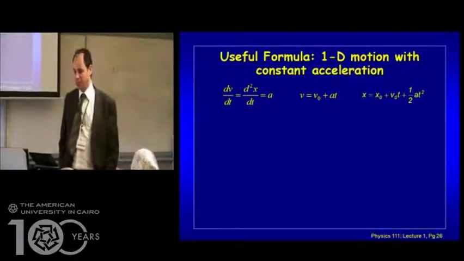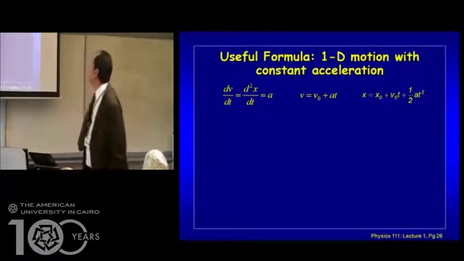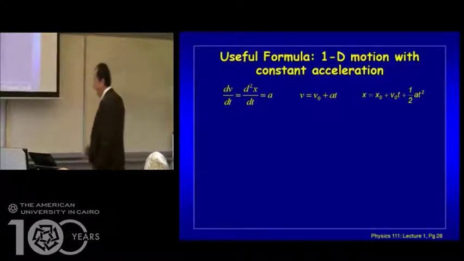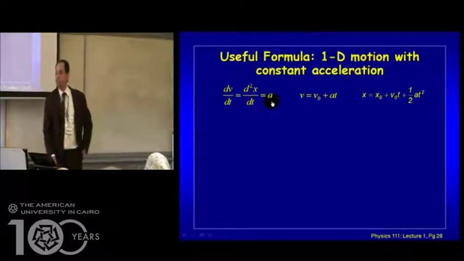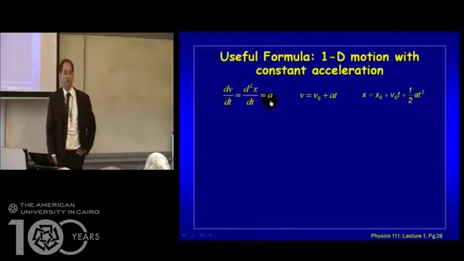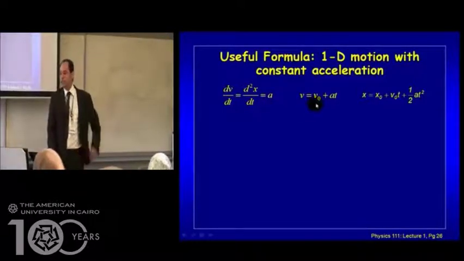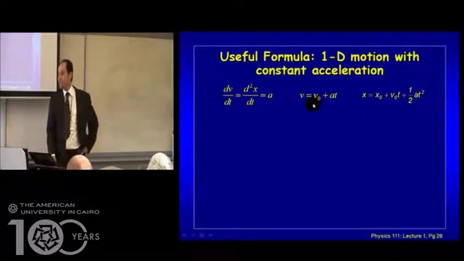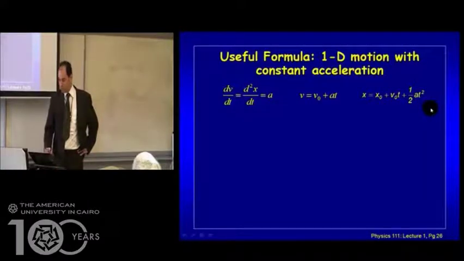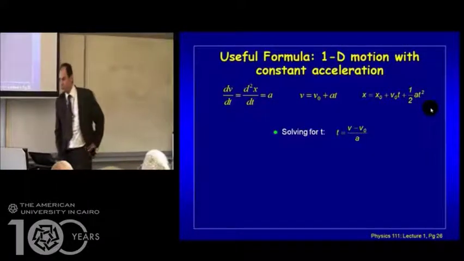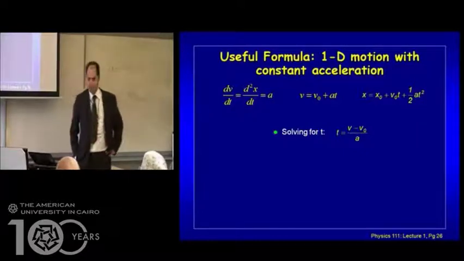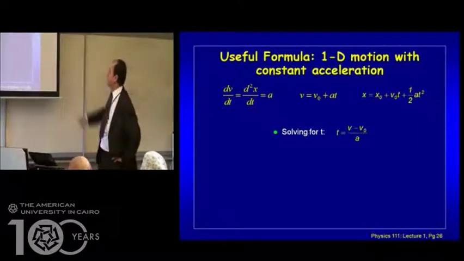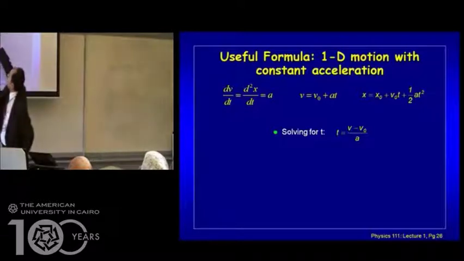Just this week. Okay. The first equation tells us that acceleration is constant. The second equation tells us that the velocity at any time t equals V0 plus AT. The third equation tells us that the displacement equals the initial displacement plus initial velocity times t plus 1/2 at squared. But do you remember that equation? Is that similar to anything that you see on the board?